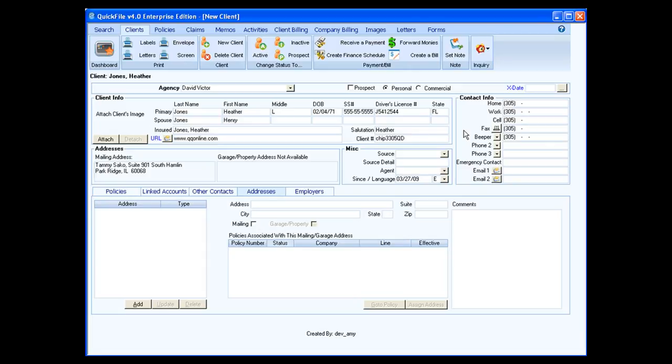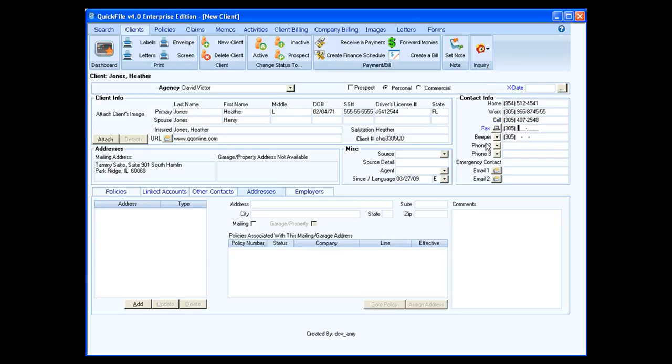We're just going to move over here to the right, and this is where we can put in all their phone numbers. As you see, I do have my default area code here. I set that up in my utilities, but I can change it if I need to. Let's say she's not even in that area code. Let's say she's here, and I can go ahead and put in phone numbers, put in work phone numbers, and extensions if you need it, the cell phone number. And you can go ahead and put in fax number.